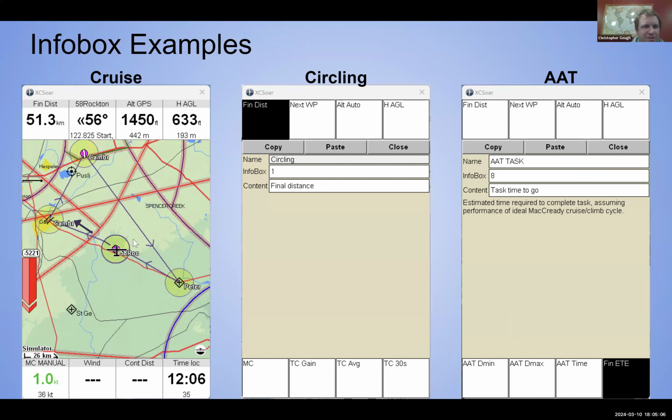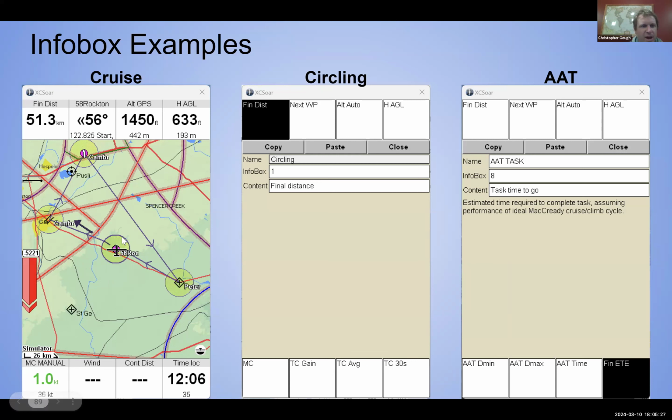That's also pretty good, and I haven't really seen any bad situations on that, but just be ready that it could be wrong. So I always have the McCready down here so I can set it as I need it. You can manually tap on that and change it.